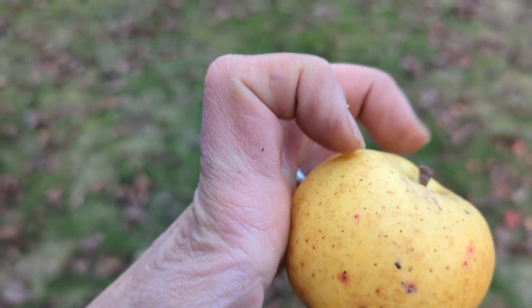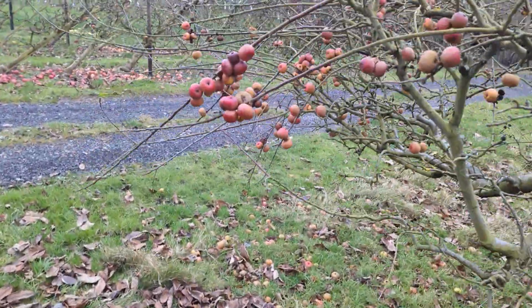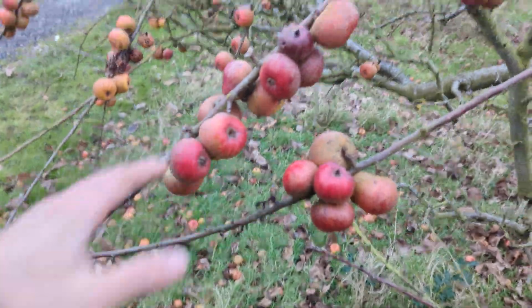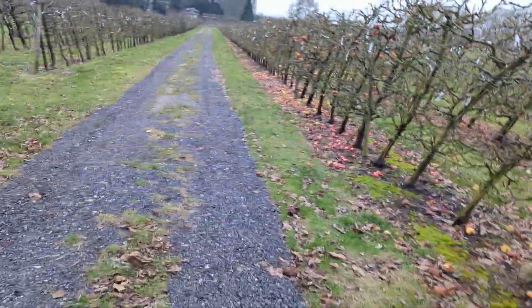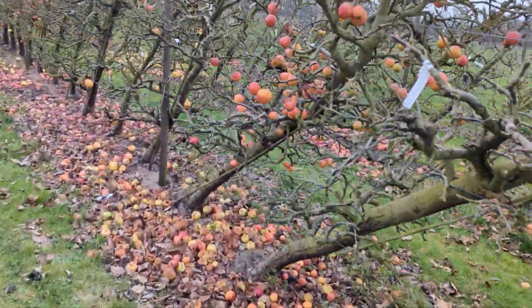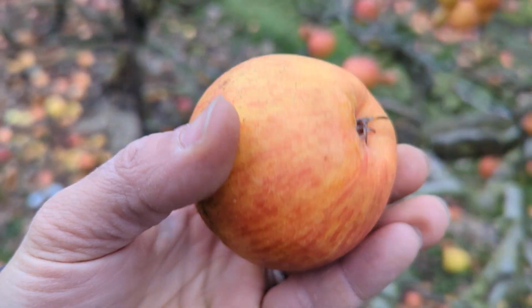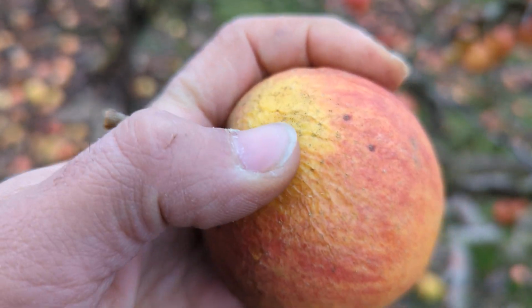This one off the floor looks amazing. I mean, ignore that, but I'd still eat this. On the floor it's frozen a bit more. But yeah, these Sam Youngs are lovely. I would recommend, if you want a late season apple, try getting a Sam Young tree. Definitely worth it. Okay, we'll quickly race up the track now. I don't think there's going to be that much more to try. Rubinette's still on the tree. It feels a bit wrinkly, so apples do start to go a bit wrinkly when they've been frozen a few times. My skin looks wrinkly too. I'm not that old.